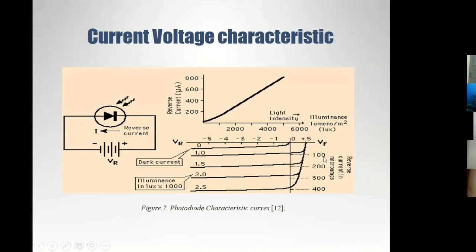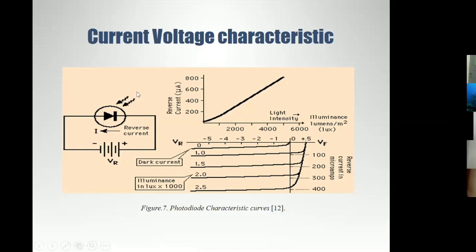This is a photodiode, and we have connected it in reverse bias mode. When it is in reverse bias mode, there will be no current flowing through this circuitry, but we will have a small current called dark current, due to the electric field. Dark current is the saturated current, which is ignorable. That's why we put 0 here.